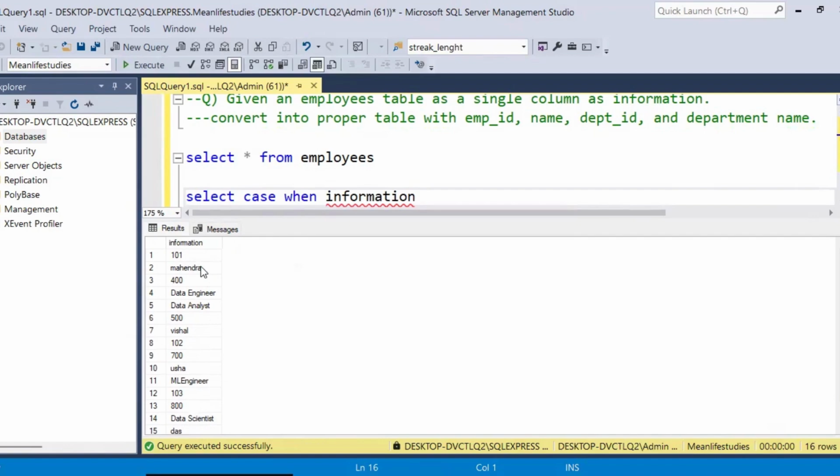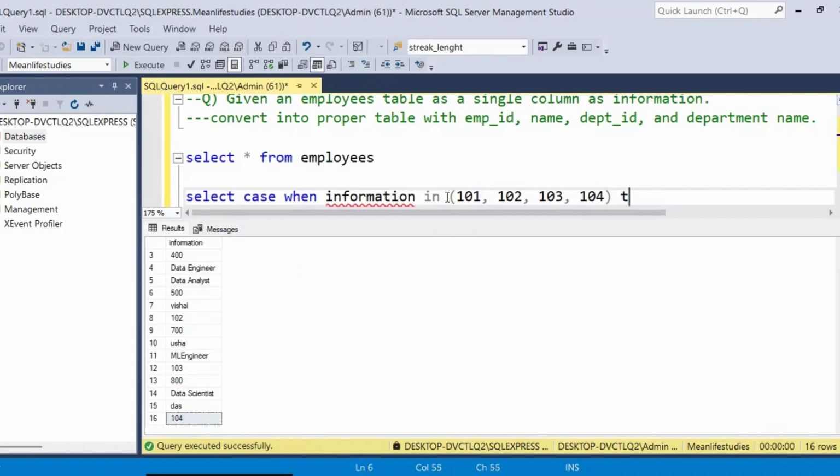When you have a large amount of data, there could be certain patterns. It could be starting from 100, and likewise there will be a certain pattern. For now, we are just considering only these four as the IDs. So let's write information in 101, 102, 103, and 104.